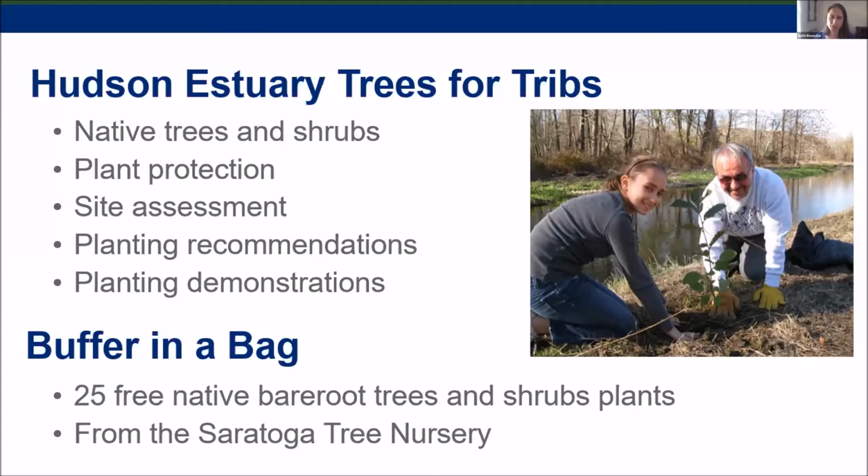I know that some of Dutchess County is not, but Buffer in a Bag is actually available to everyone in the whole state of New York. And for that, you get a little less of that technical help, but you do get 25 free native bare root plants. They come to you in the mail from the Saratoga Tree Nursery. And you can decide where to plant them on your own, as long as you're putting them near any waterway. Streams and wetlands will count, and that's true for Trees for Tribs as well.